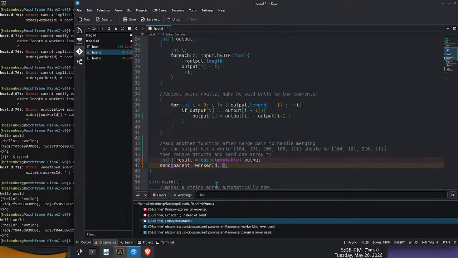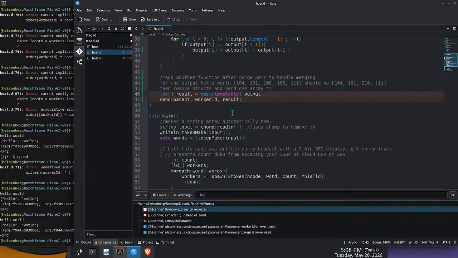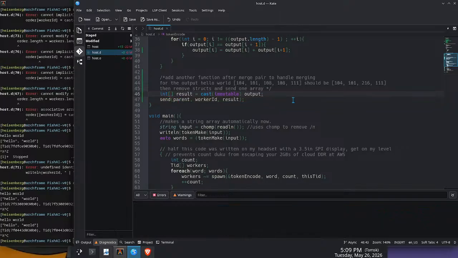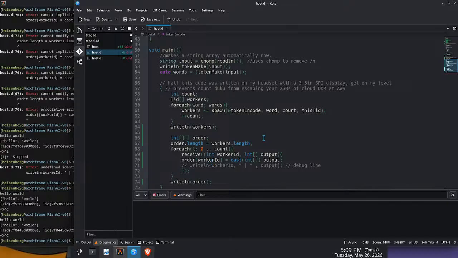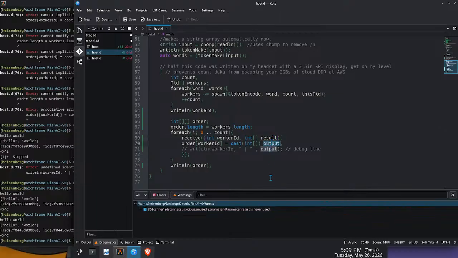So then we just put a result here. It should then expect to get a result at the bottom. So at the bottom we should expect to receive results from that. Boom, result and result.